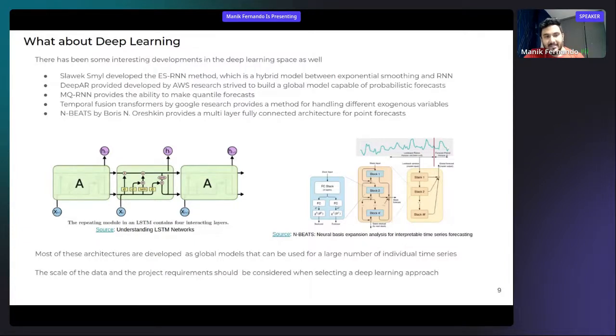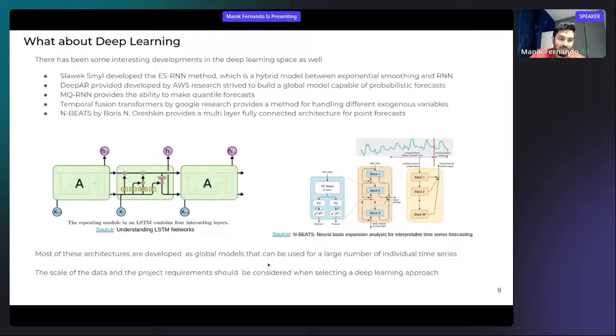But N-BEATS, developed by Oreshkin in conjunction with Yoshua Bengio, is a model where you're using stacked, fully connected neural networks to make predictions. It's breaking the full time series into components, making those predictions individually, and finally adding them together towards the end.